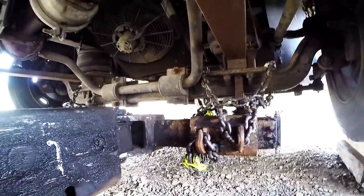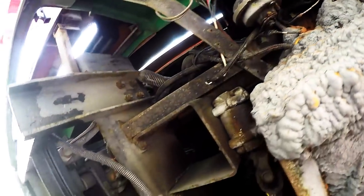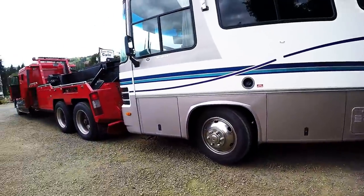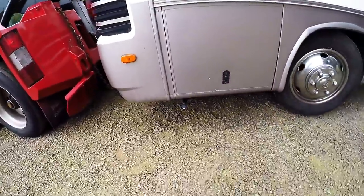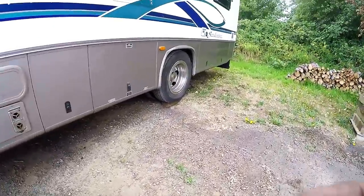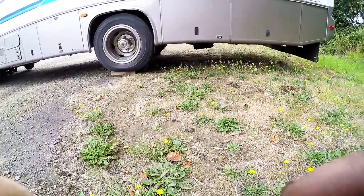We'll go ahead and lift it up. I'm going to put the safety chains on — probably going around this bar right here in the front. It's a generator mount, but it's bolted to the frame on both sides, so I'm going to run my safeties over that right here. Then we'll get back to the driveline and tag lights and hooking up. For the driveline, push the motorhome back with your underreach and put some blocks in front of the tires, then roll the motorhome up onto the blocks so you have enough room to work underneath it and get that driveline out.